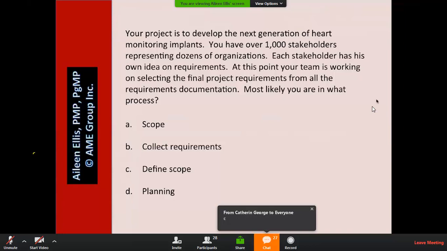Okay, so when I look in the chat area, I'm seeing B's and C's and D's, no A's. So no one selected answer A, and you're correct. So how do we know that answer A is wrong? Well, answer A is scope.